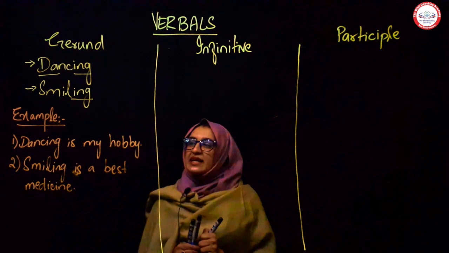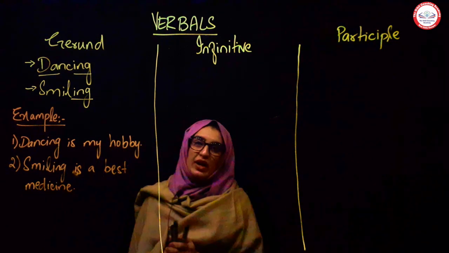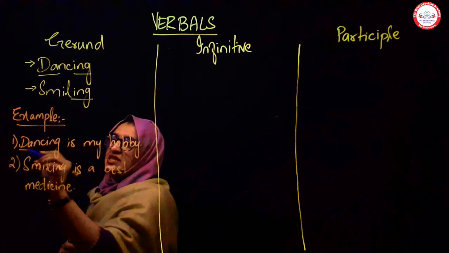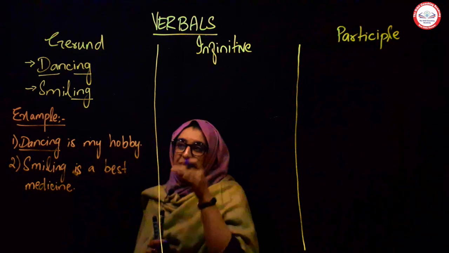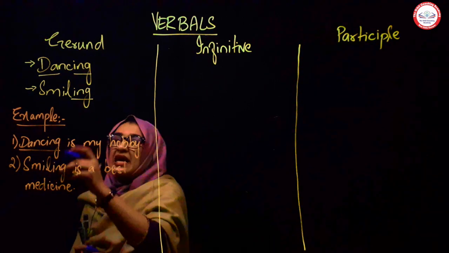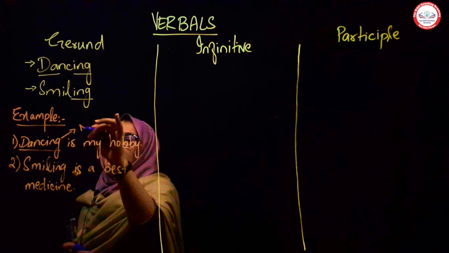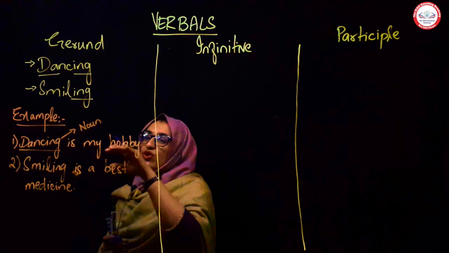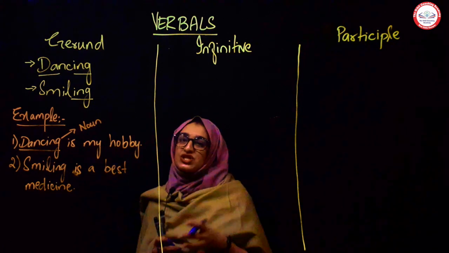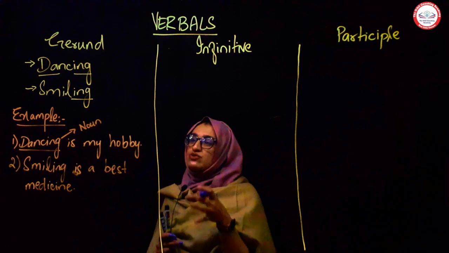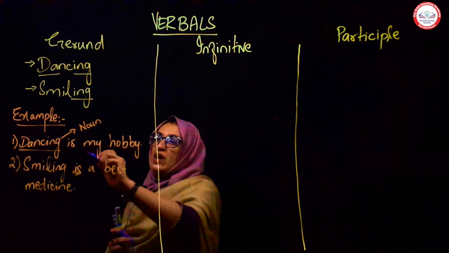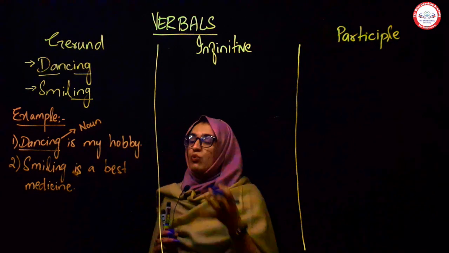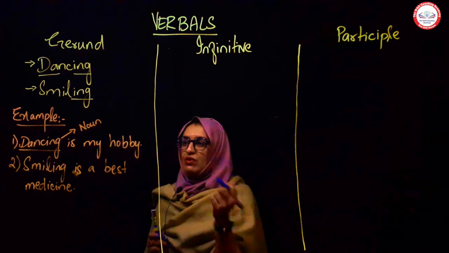Now we need to understand that you have first understood how we have made these words. Now what is their function? In this sentence, the first thing you can see is that I have used dancing in the beginning of the sentence, and it is performing the function of a noun here. It is not performing the function of an action verb because over here I'm not telling about an action which is done by someone else. I am talking about someone's hobby. So that is why we say that a gerund is derived from a verb but it performs the function of a noun.